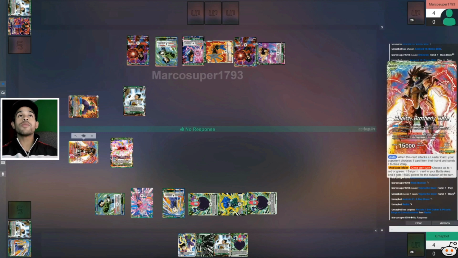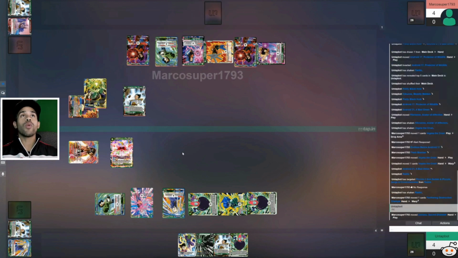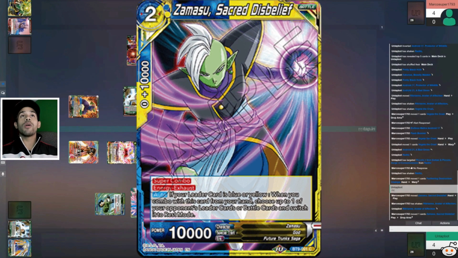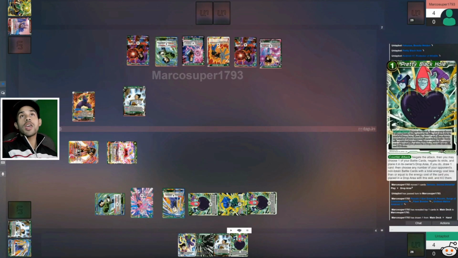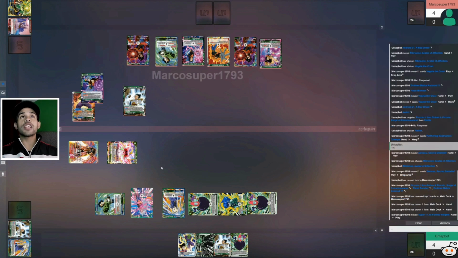So I'm attacking him. He says no counters. Raditz's ability continuously warping his hand away, but he's got a combo out of Raditz's attack, forcing my Ribrianne to go to rest mode, because when he combos the Zamasu, he puts one of my battle cards or leader cards to rest mode, and just like that, he ended up surviving my triple strike.